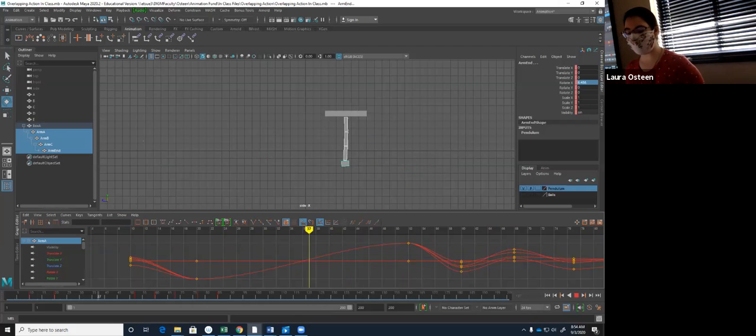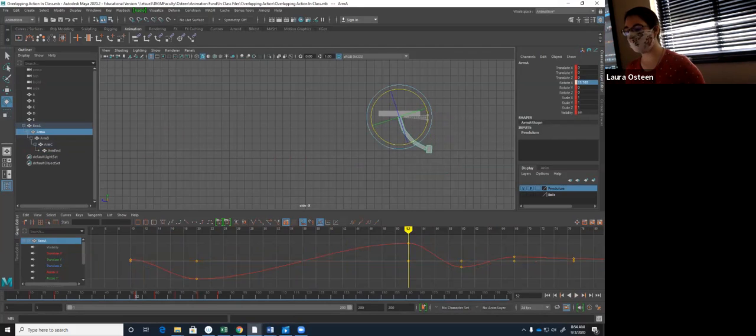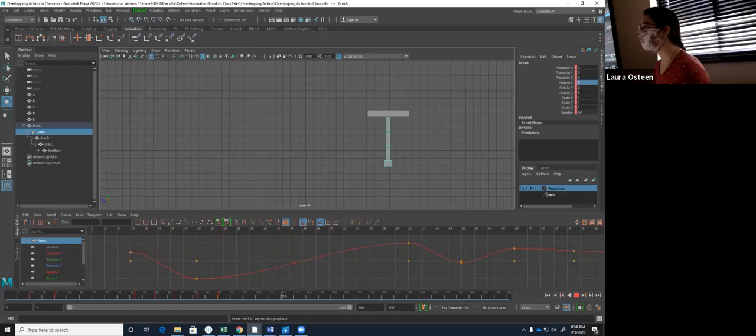So we can change that just by changing this second arm motion. So if I just move it a little bit lower, timing still feels a bit off, but it feels a little bit more natural, right? So this would still need a little bit of tweaking, but it's close, right?